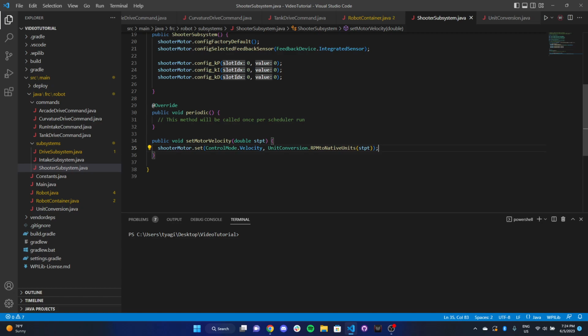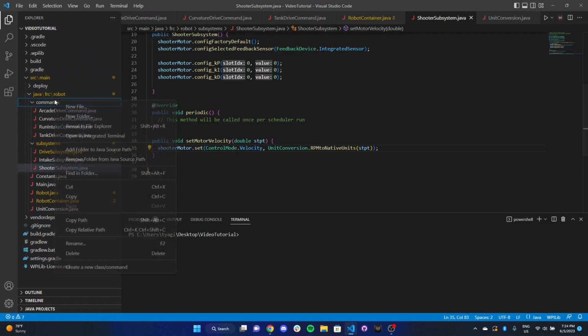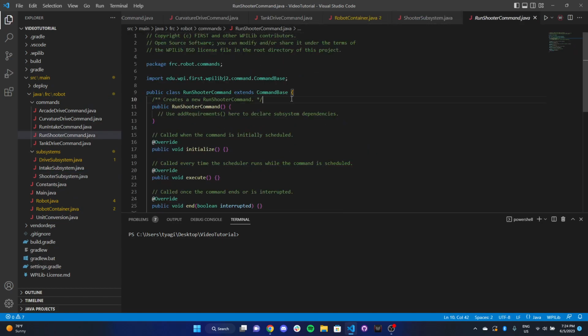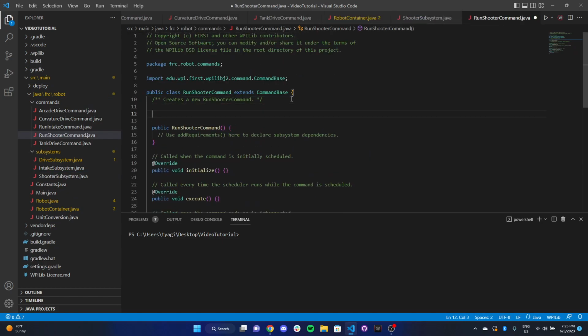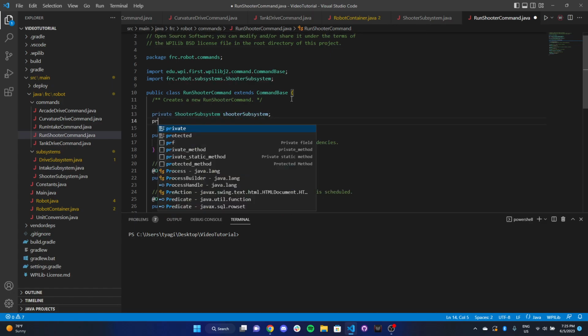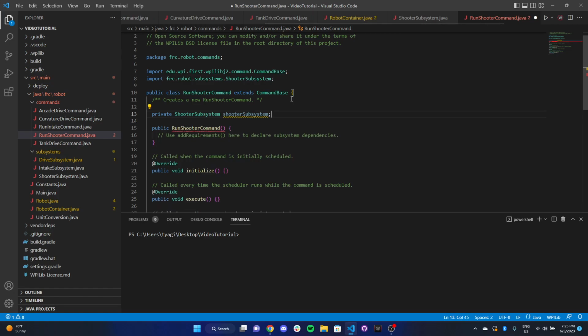Okay, cool. So what we need to do is make a command. We'll call it run shooter command. And we're just going to take in our subsystem. So this is going to be private shooter subsystem, and then that's all we should need.